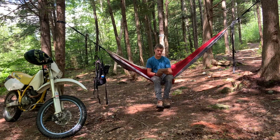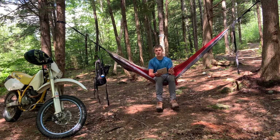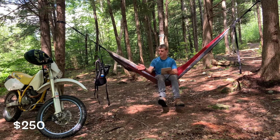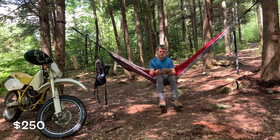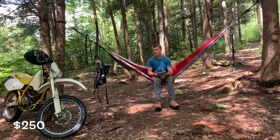I've got a list here because I can't remember everything. So I picked up the bike for $250. They were asking either $350 or $400 for it when I picked it up. I talked them down to $250. So I paid $1 per cc for this bike. Actually a little more because it's like $249.